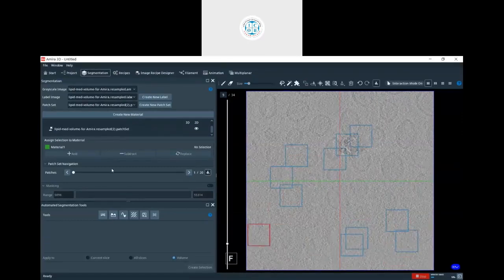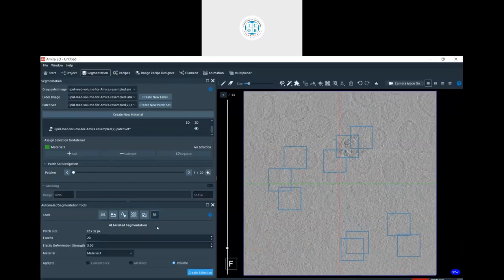Okay, so with that, we could use the artificial intelligence segmentation, just create selections. With these modules, it will use your segmented results and try to segment the whole volume data set. And if the result was not correct, you could also adjust it and approach it to increase the training data set.